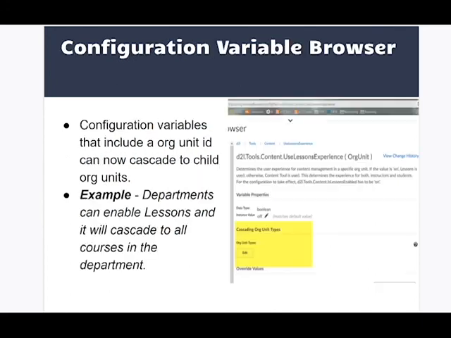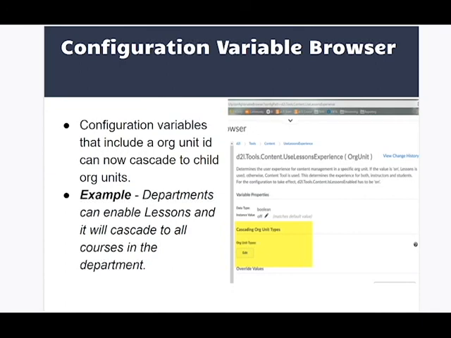There has been a change, so any configuration variables that end in brackets with the word org unit now have the option to have that permission cascaded down to all the child elements of that org unit. So the example that Chris Pagliari provided was that departments are set up and they have an org unit.